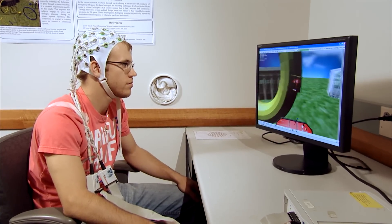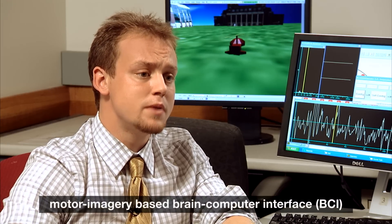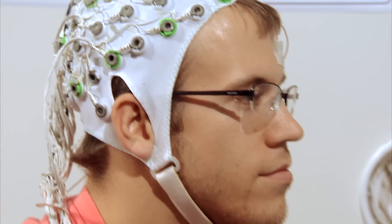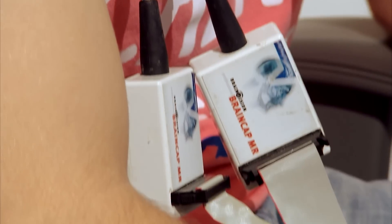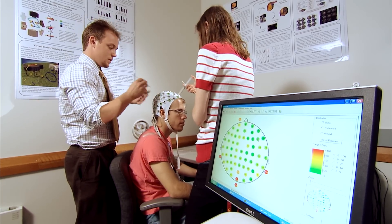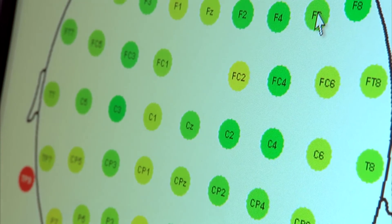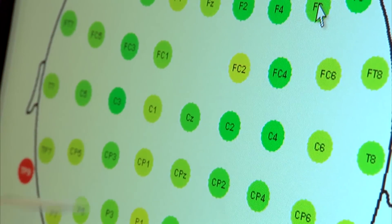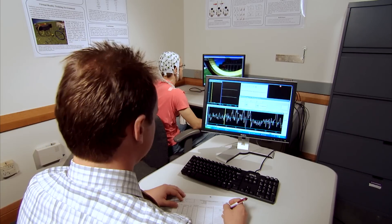The subject here is flying through 3D space in pursuit of floating golden rings. He's trying to pass through as many of these rings as possible in a five-minute period using motor imagery-based BCI. We put a 64-channel EEG electrode cap on a subject's head non-invasively — it's just like wearing a swim cap. After introducing a little bit of gel into each electrode between the electrode and the skin, we're able to pick up voltage differences in different areas of the scalp and use them to interpret what the subject's actual intent is at that moment.